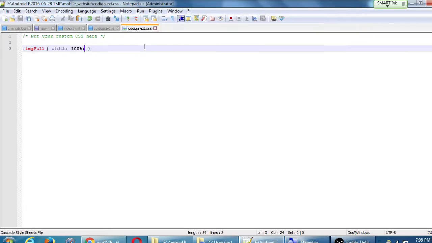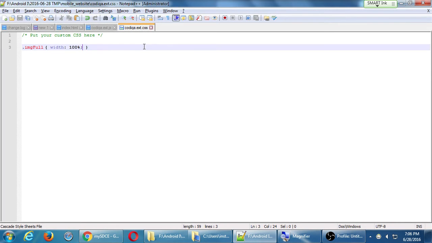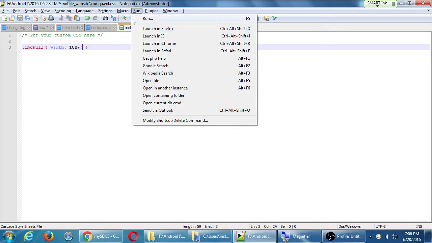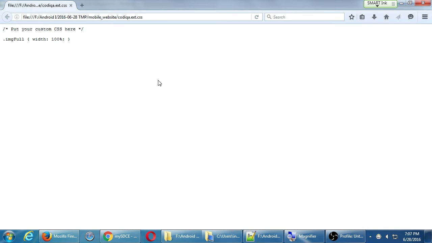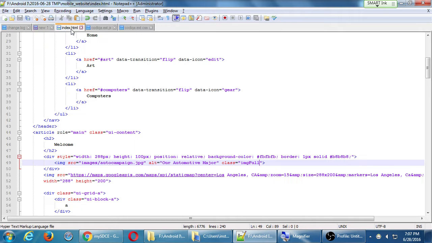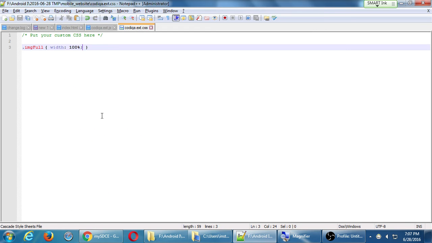And now when you run it, and be careful here also, if I'm in the Kodika file and I go to run Firefox, it will run my CSS file, which will look like that. So you want to run your index file. You have to jump back to index and run index. This will happen to us all the time when we're in the JavaScript file. We're going to write a lot of JavaScript, really get into it, we'll save it and run it, and whoops, page full of JavaScript. Remember to run your index file.